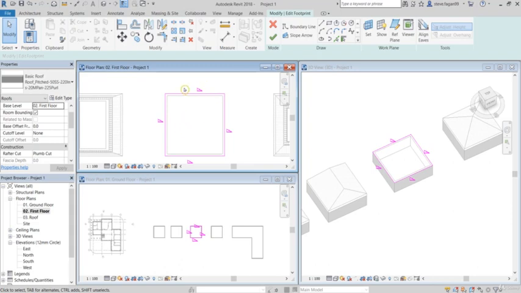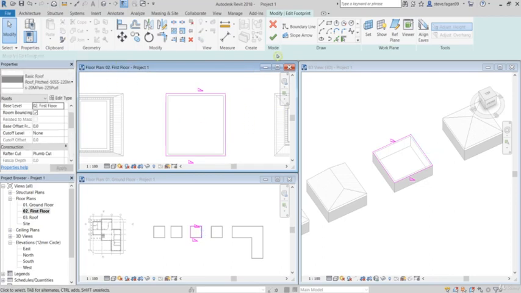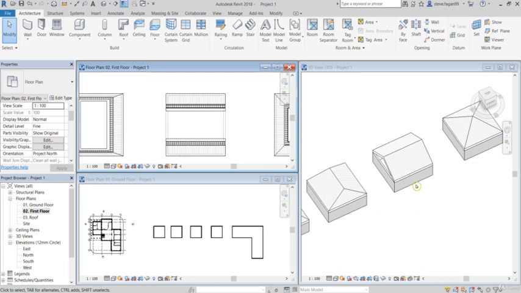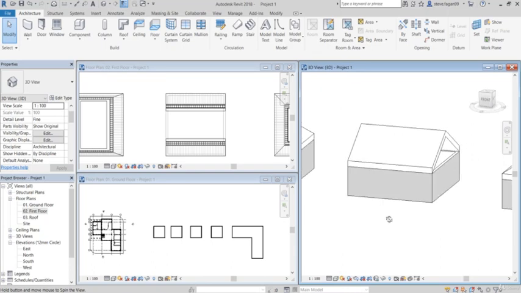So with this one, I'm going to leave the rear and front of the roof as 30 degrees. What I'm going to do is create a gable end either side. How I do that, I'll select the line which I want to change. In my options bar here, I have define slope. So having that turned on means that I'm able to define a slope. If I untick it, I'll do both sides. So now both sides will no longer have a slope. Green tick to finish. And there I've created a gable end.